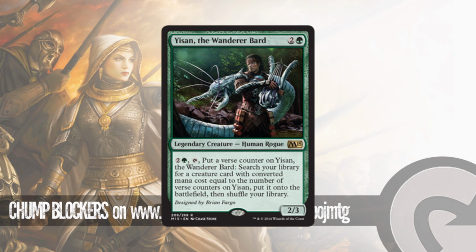It is good though. A legendary creature. It's a Human Rogue for 2 and a green. You get a 2/3 body. It's cool that a rogue's in green, just to quickly say. So with that 2/3 body, you get pay 2 and green and tap. You put a verse counter on Yisan the Wanderer Bard. Search your library for a creature card with converted mana cost equal to the number of verse counters on Yisan. Put it onto the battlefield, then shuffle your library.